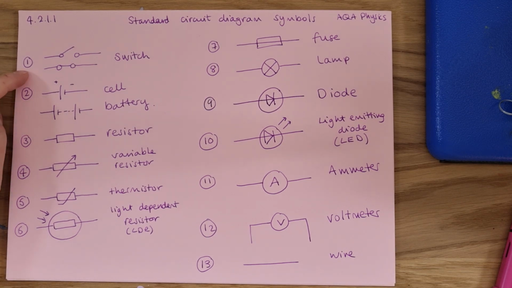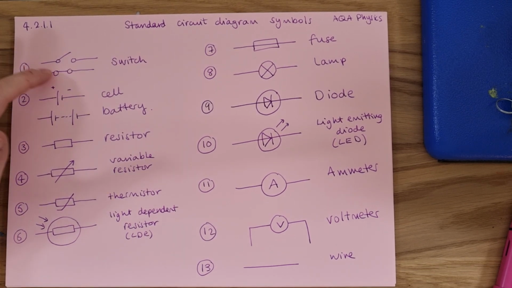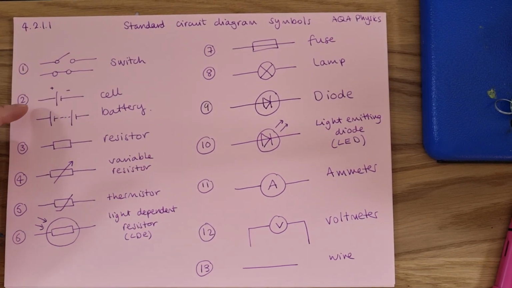So this is a switch. It doesn't matter if you draw the switch as open or closed. The switch just allows you, mostly in GCSE and A-level, to turn the circuit off in between readings so things don't get too hot, which is the bane of electricity. Things heat up, the resistance changes, and you get bad results. So turning it on and off is very helpful, so put a switch in.